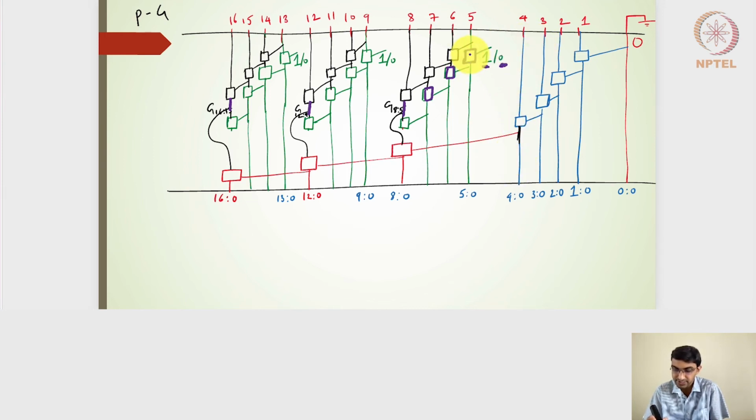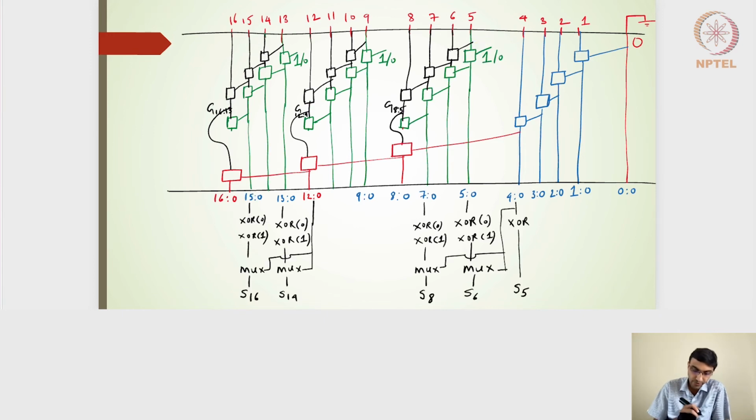Right, in this particular stage, if I'm assuming it to be 1, then what are the sum bits? If I'm assuming it to be 0, what should be the sum bits? In fact, in this particular second stage, I will create G5:0, G6:0, G7:0, two of each, a pair of them, by taking the input as 1 and 0. Right, moving ahead. So that's what it's going to create. I will have 5:0, 7:0, 9:0, 10:0, 11:0, 13:0, a pair of them.